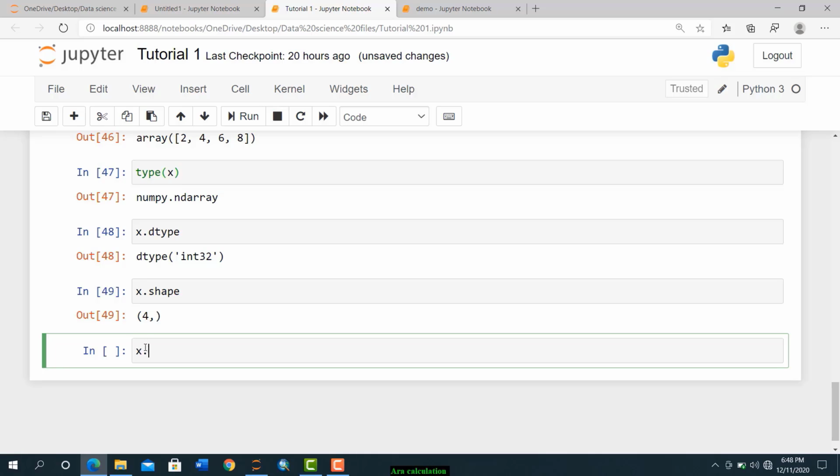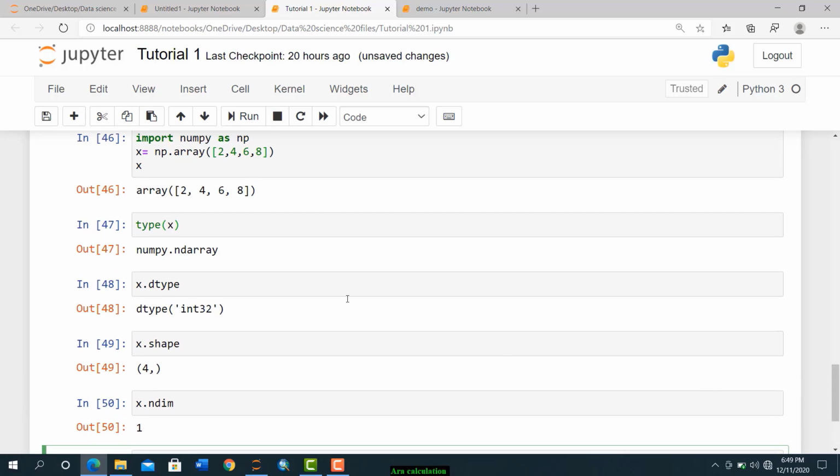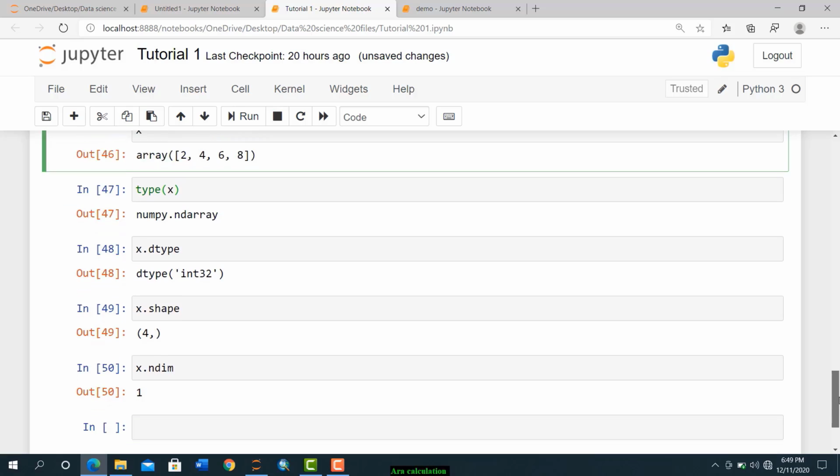You can also see the dimension of this array, ndim, which is 1. It's a one-dimensional array. So our x is a one-dimensional array, and the shape means in our first dimension there are 4 elements, and we have only one dimension.